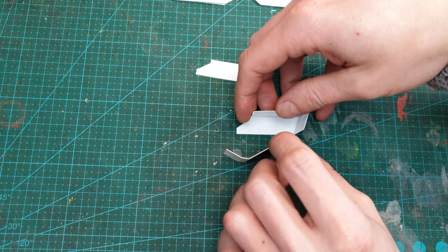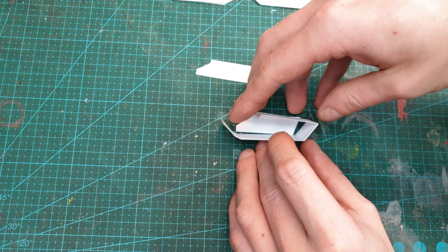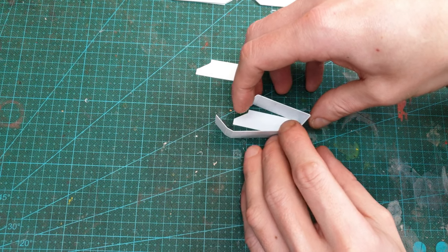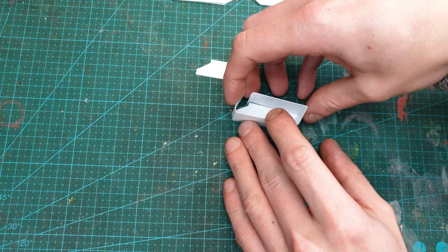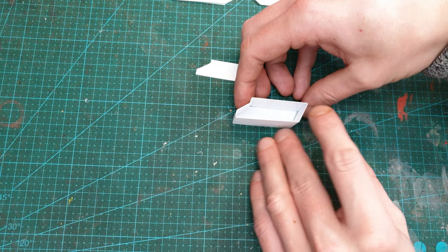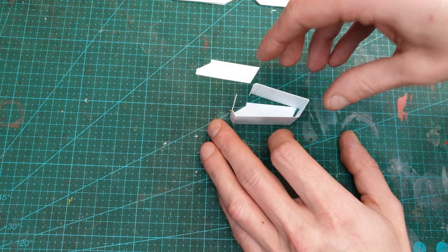So we're going to come across a bit of a problem. I could have done with an extra millimetre perhaps on this length here, but that's okay. It doesn't matter. We're going to go with sticking the bottom on, the top on, and this front side bit. And then that back door bit might actually snap, and we'll just glue it and fill the gap, so that's fine. So I'm going to glue this.